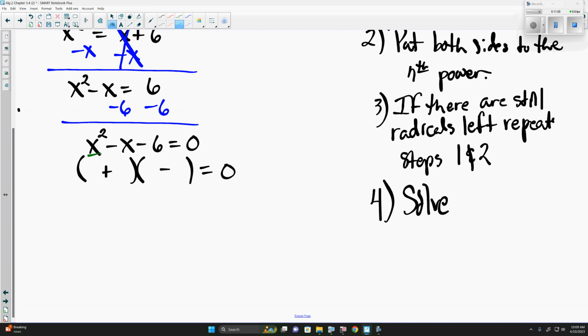Our factors of the first and third term are what we look at next. So the factors of x squared are x and x. So that's the only set of factors that we have for x squared. So we can go on and fill those in. Now the factors for 6 that we have are 1 and 6 or 2 and 3. Which one do we want? 2 and 3, which one's positive, which one's negative? 2 is positive, 3 would indeed be negative, for us to have a middle term of negative x.